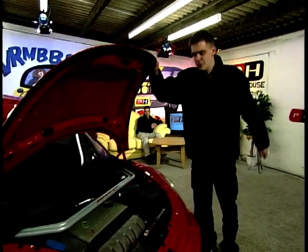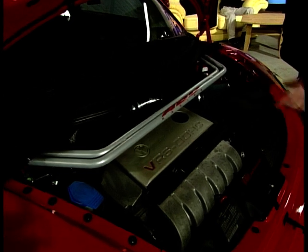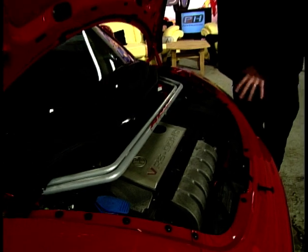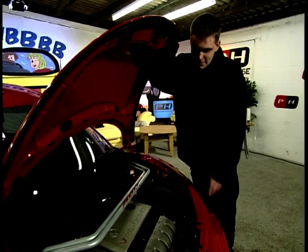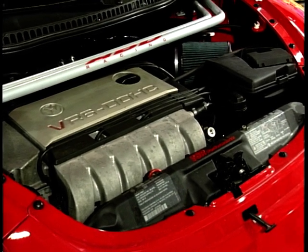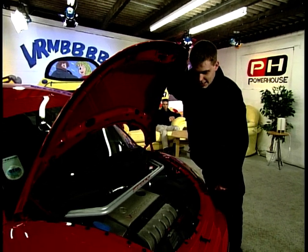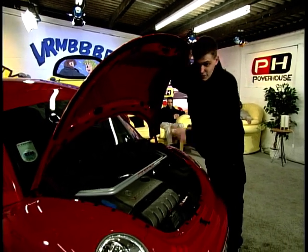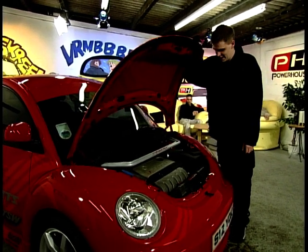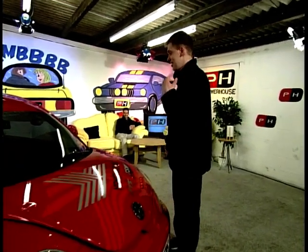Look at that. Tim Styles at his best once again. Who'd have thought that you could fit a VR6 engine in a Beetle? Most people, well, what are you going to have? A 1.6. There was talk of a 1.8 turbo. We'll wait and see when they actually get sold. But a VR6 is absolutely amazing. Apparently, there's not much cutting and shutting done in there to fit it in. It goes straight in. This has got 196 brake horse, roughly. Absolutely great. I'll tell you what it's like to drive, but I haven't got a clue. One day, I might find out.